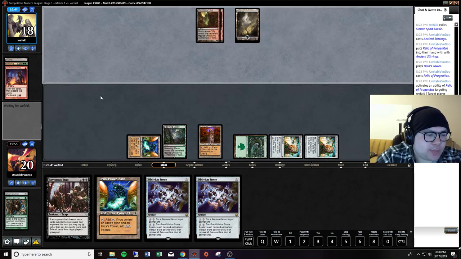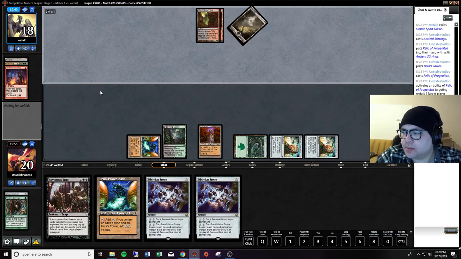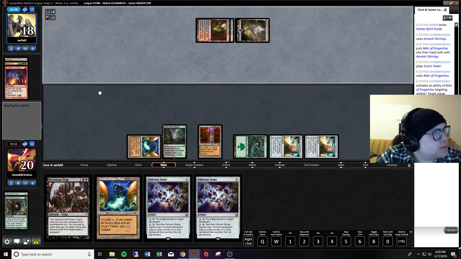We possibly should have just set up for the O Stone plan because they're able to go through the breach, but it's okay.